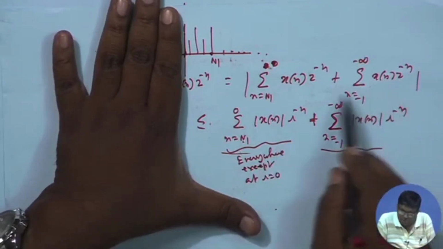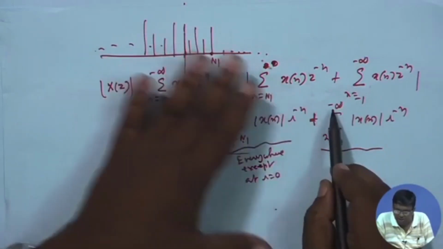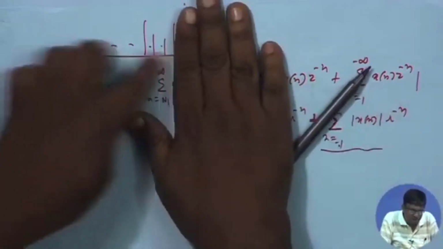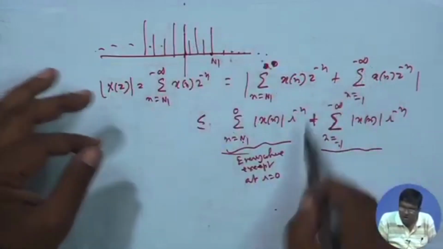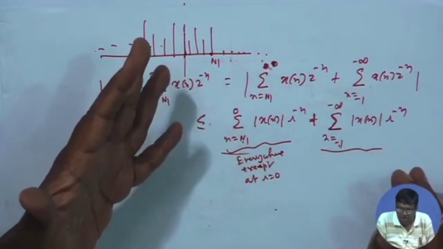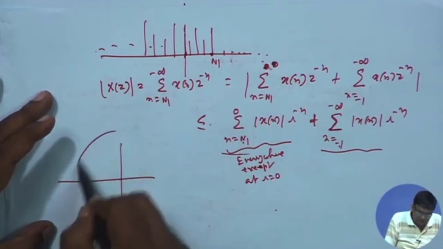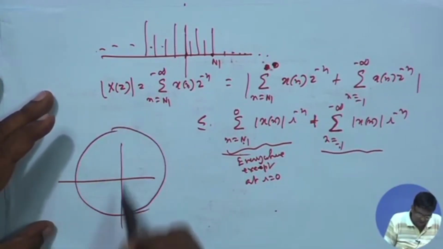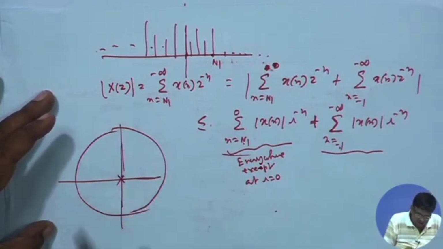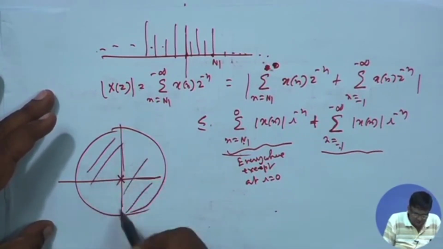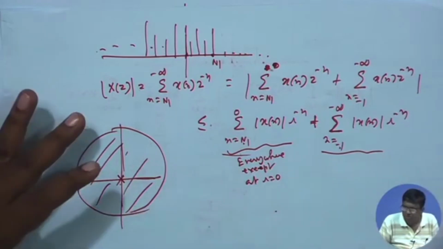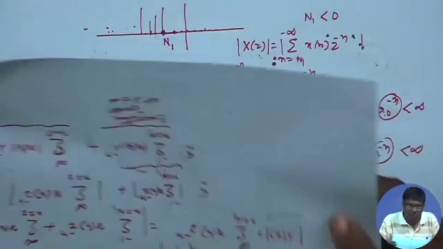And this one is a purely left sided sequence from n equal to minus 1 to minus infinity, that is this part, and for this the region of convergence is inside some circle. So together this means the ROC will be inside some circle, but the origin is excluded, otherwise this whole area, but this is excluded. And lastly, the more important case of a general sequence, that is a both sided sequence. For a both sided sequence, it is from minus infinity to infinity.